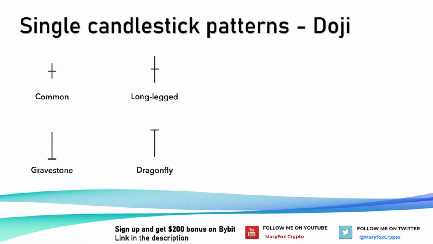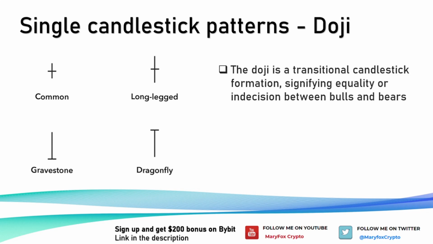The Doji candlestick chart pattern is a formation that occurs when the market's open price and close price are almost exactly the same. There are different variations of the pattern, namely the common doji, gravestone doji, dragonfly doji, and long leg doji. A doji candlestick is formed when the market opens and bullish traders push prices up while bearish traders reject the higher price and push it back down. It could also be that bearish traders try to push prices as low as possible and bulls fight back and get the price back up.